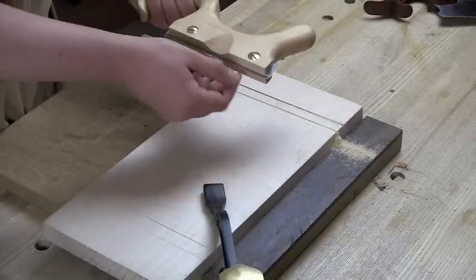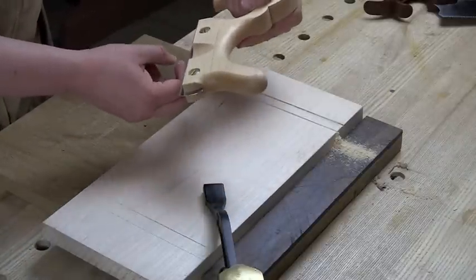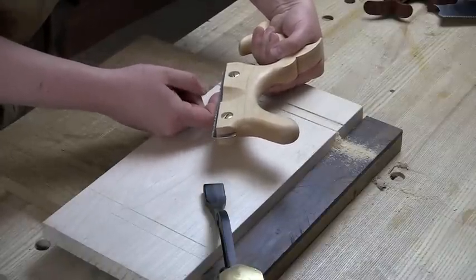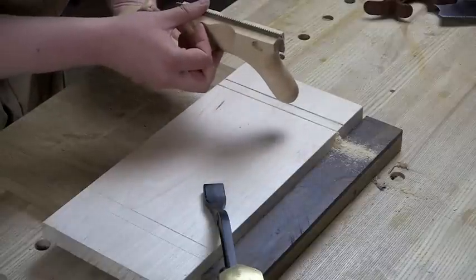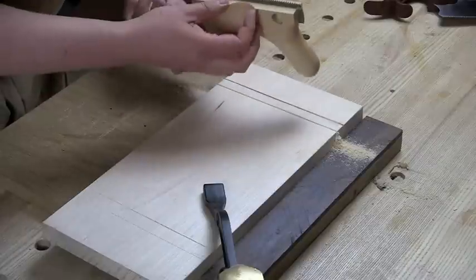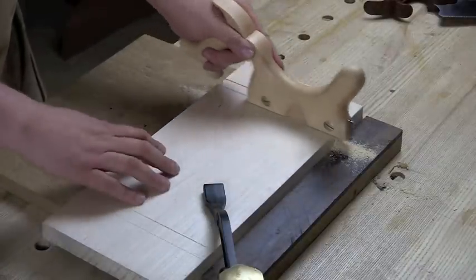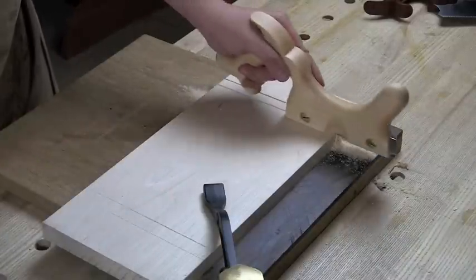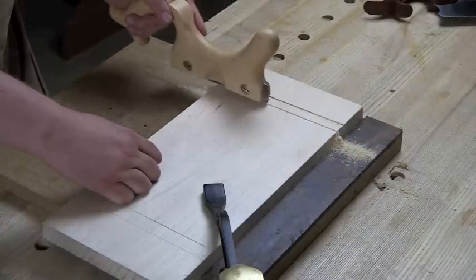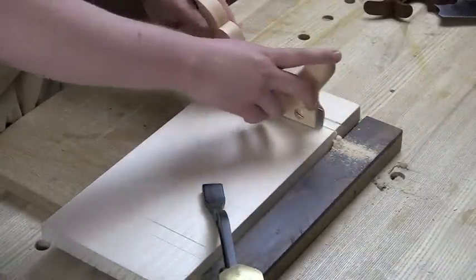We bottomed out. And I'm surprised — this does actually cut a lot better on the pull stroke. Looking at the tooth geometry, this doesn't look anything spectacular — it looks like a pretty typical crosscut filing, maybe 15 to 20 degrees of rake angle, and there's definitely some fleam on here. It does seem to want to cut better on the pull stroke, and a lot of that may have to do with that hang angle. But for the most part it tracks really easily. Once I got it started, it's just a matter of a lighter touch to get it to work.